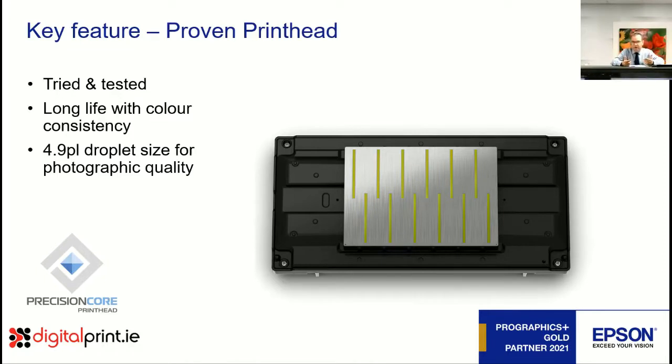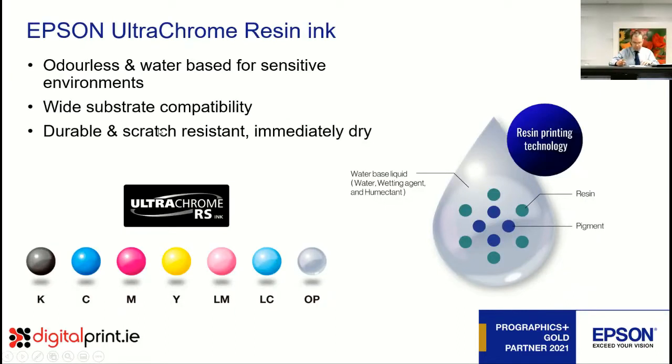Epson is a powerhouse when it comes to research and development. They invest $1.3 million per day on average in R&D, and it really shows. Epson are one of the very few manufacturers in this segment that have their own ink chemists. So they make all their own printers, they make their own printheads, and they make their own ink. That together gives you a really stable product.